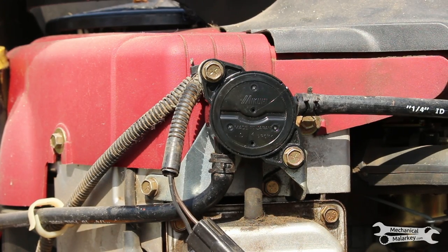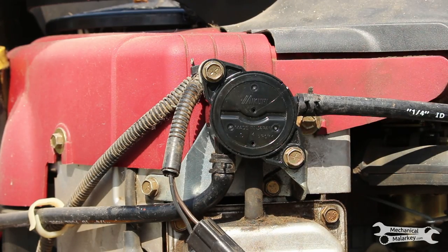With the age of the mower, it might be good to also replace the hoses, but for now I'm just doing what I saw was leaking, which was the pump itself.